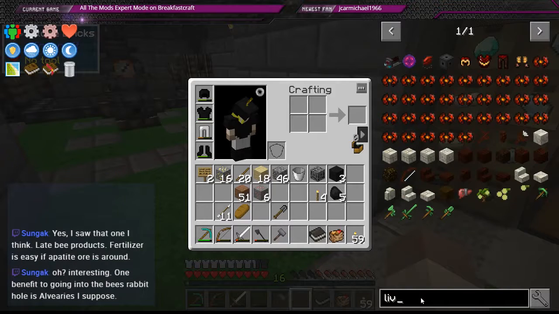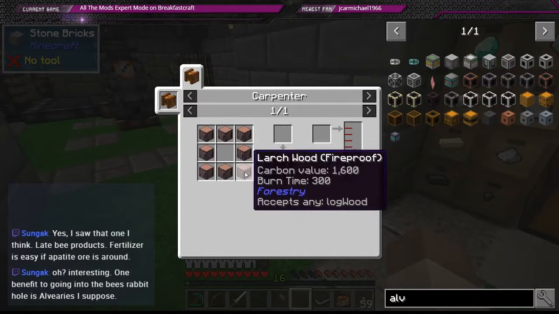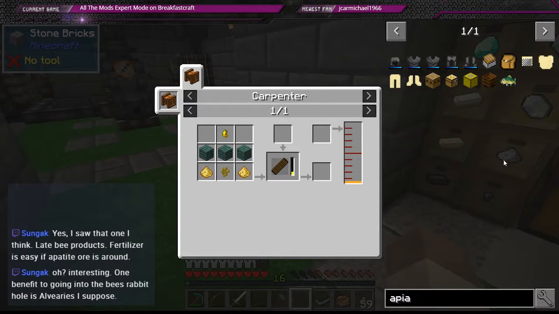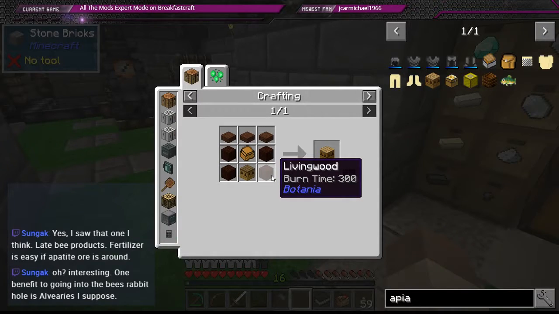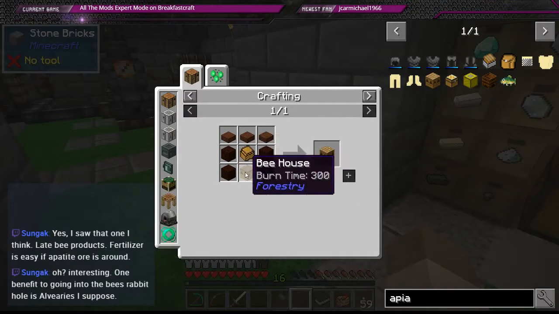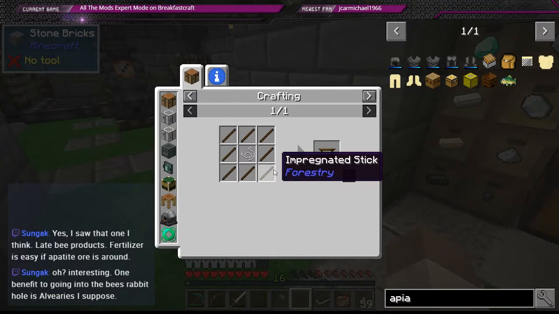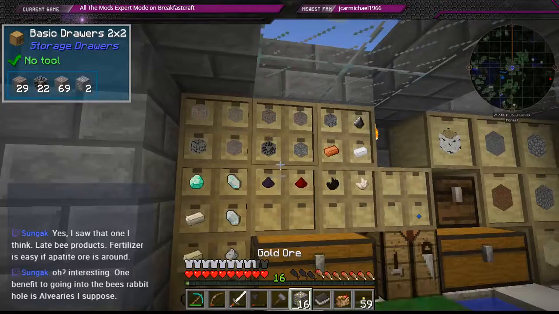Apiaries? Oh. These are nice. These, yeah, we totally do that. But apiaries, which is what you have to start with, aren't easy to get to because you need the living wood. Which means you get into the Britannia, which means you need to get into roots. Ed has done a whole bunch. Oh, and we needed treated woods too, so we need immersive engineering. And a bee house, which is more treated wood. Big ol' rabbit hole, I know.